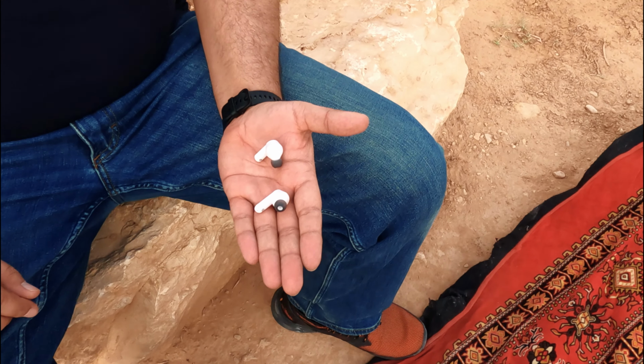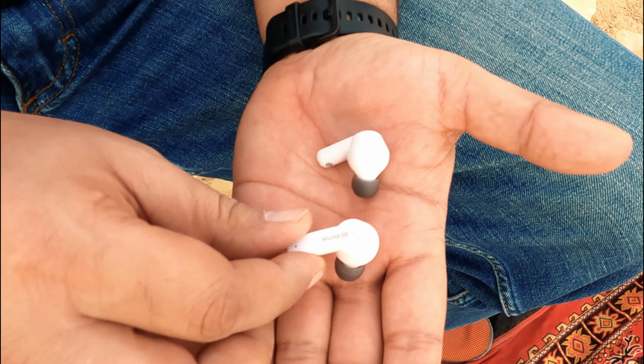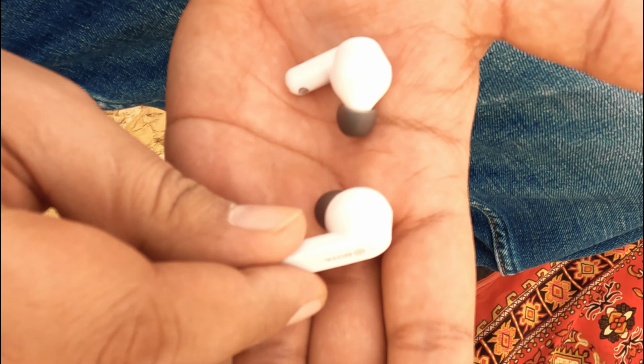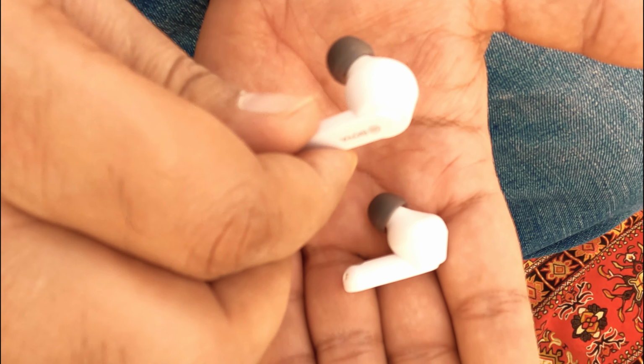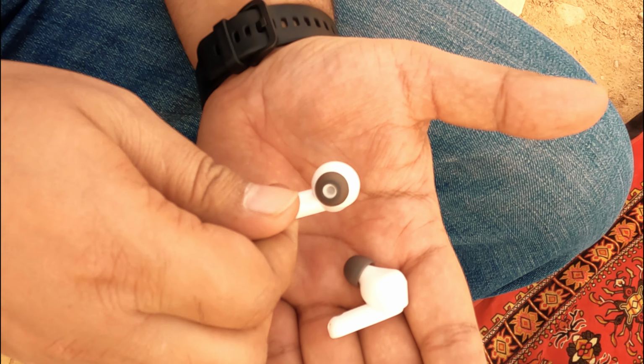The fit is pretty good and they stay in the ear well with the larger tips. They don't protrude out or inwards too far and are pretty stable. They include a pressure relief hole on the inside but do not feel invasive, and are a good option for prolonged use.